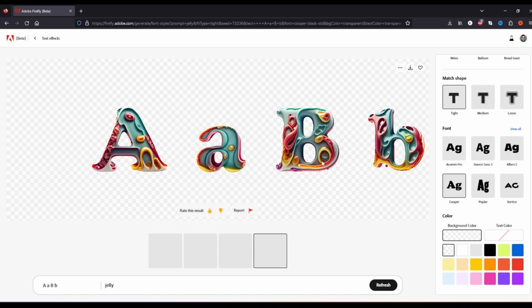I think this will lead to an AI font generating tool in the near future because they're already working on stylized text and they're already working with SVGs and vectors, which you'll see in the next tool. So I think it's only a matter of time before you're able to prompt your own font.